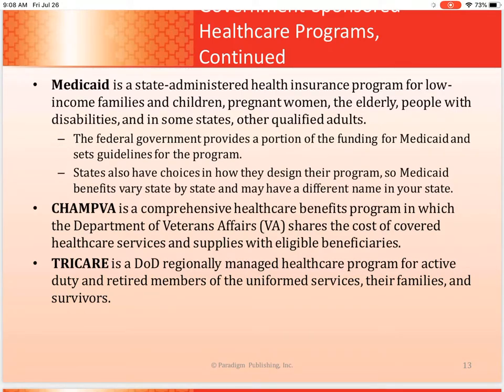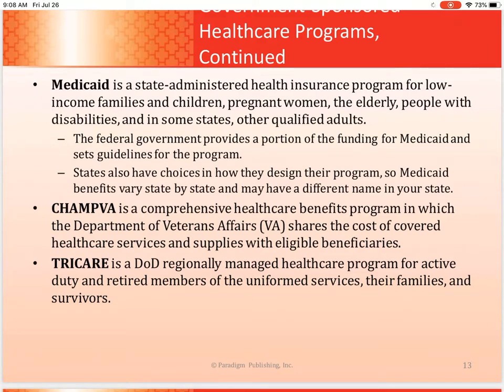All right, so moving on to our military, different types of insurance plans. So we have CHAMPVA, and then we have TRICARE. Now, due to the similarity of CHAMPVA, which is Civilian Health and Medical Program of the Department of Veterans Affairs, and the Department of Defense TRICARE program, sometimes referred to by its old name, it used to be called CHAMPUS, the two are often mistaken for each other.